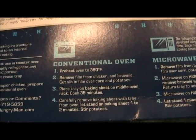Conventional oven will be about baking it for 35 minutes, and we'll see what it looks like from there. You have to do a lot of stuff with the film on the inside, but it'll still be very good when we're done with this. Alright, let's get this out of the box. Be right back.